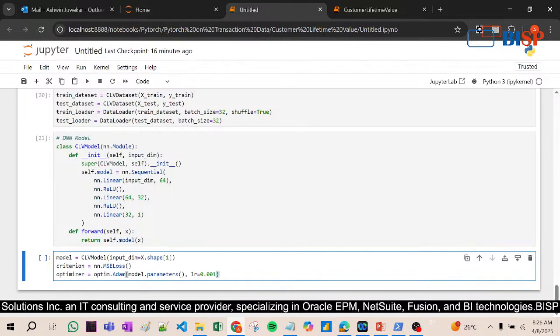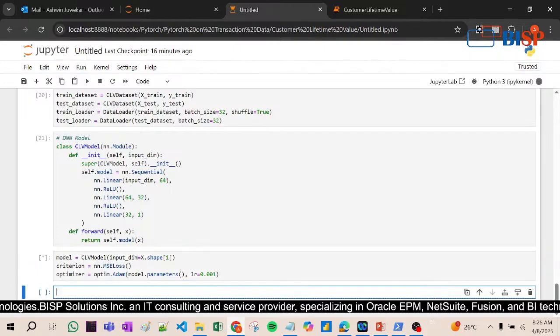Then the criterion nn.MSELoss, mean square error loss, and the optimizer equals optim.Adam with model.parameters. Now we have passed the CLV model input data, MSE loss and optimizer, everything.